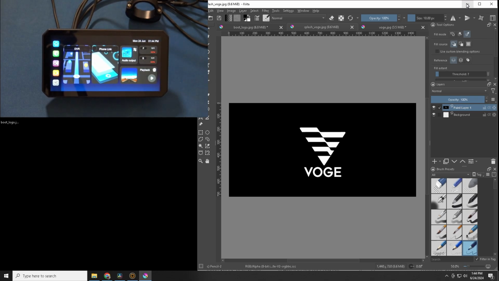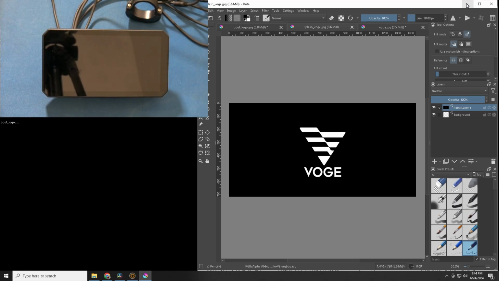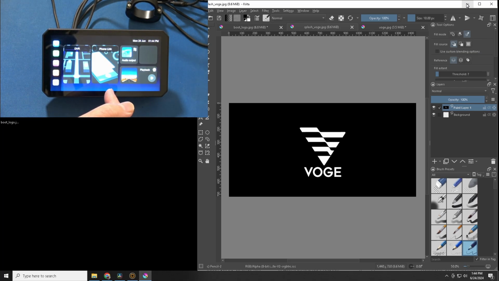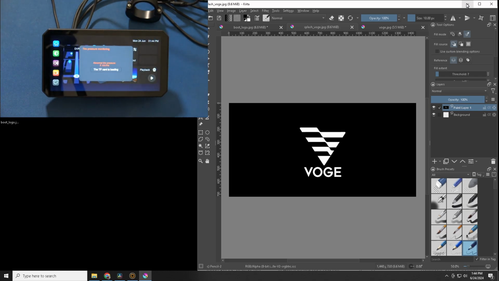So now let's turn the unit off and make sure the logo update worked. And there it is. There's the new logo image. At this point, if you got a blue screen or gray screen and you didn't have the logo, then chances are there's something wrong with your image file, and it did not like the image file. It did the update, but the image file won't resolve.